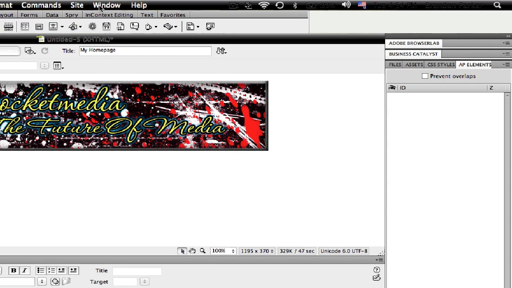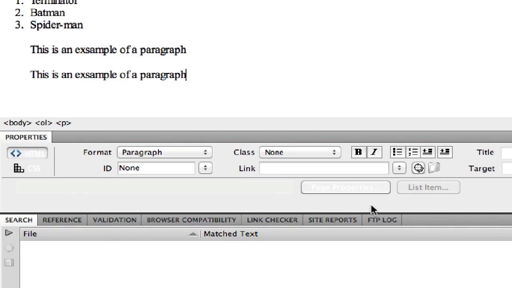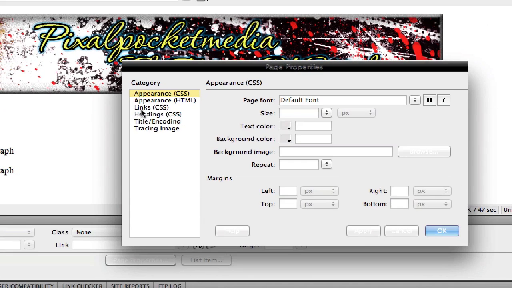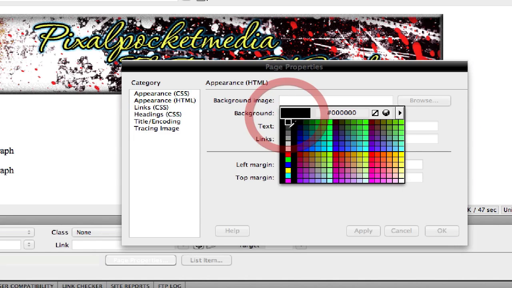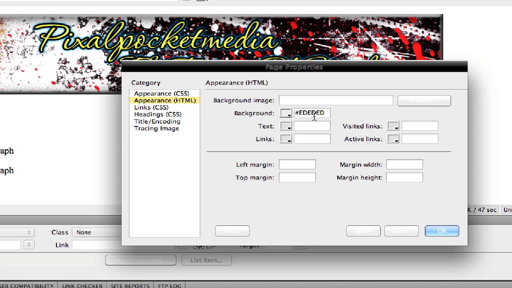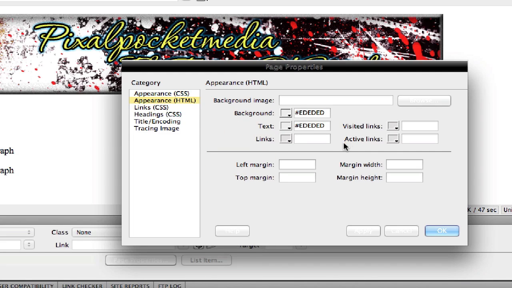And then for the properties, to get that to show up, make sure it's checked in the window area. Then you go down in here and it'll say page properties. You might have to refresh it so you can see this come up. Then you go to page properties, messing with the appearance, with the background. If you want a background image, a texture, or a background color, you want it to be red, white, black, whatever. And then it'll tell you the number coding for that, which is pretty neat. So it's gray right now because I selected it right here. So that's the coding for that. And that's it on this tutorial.